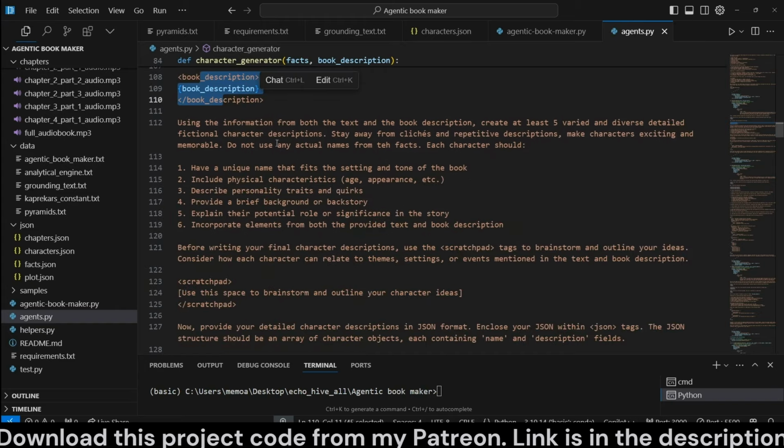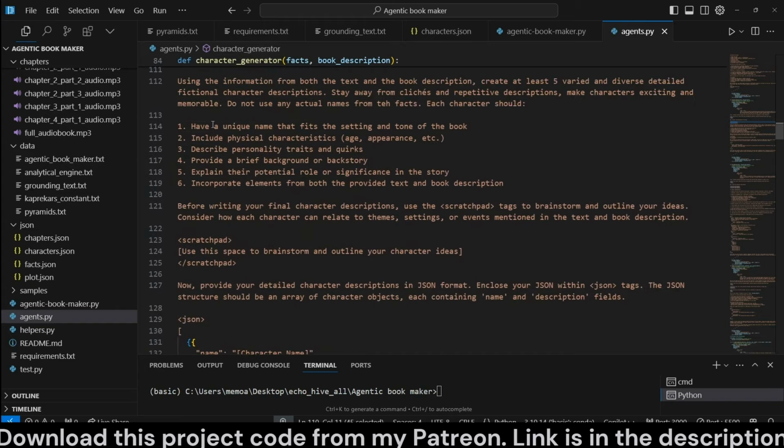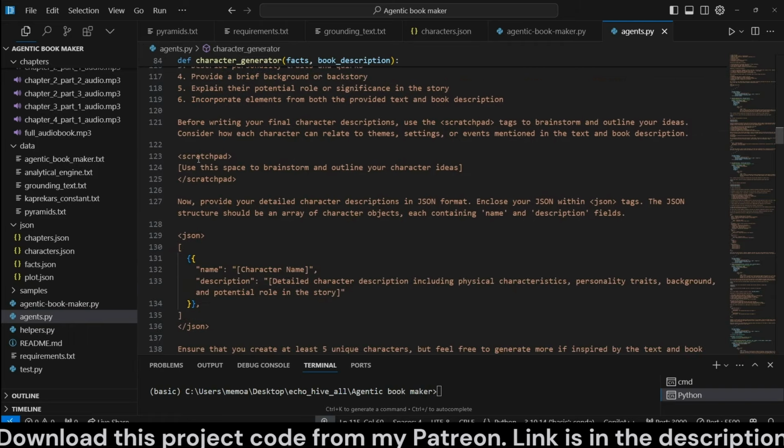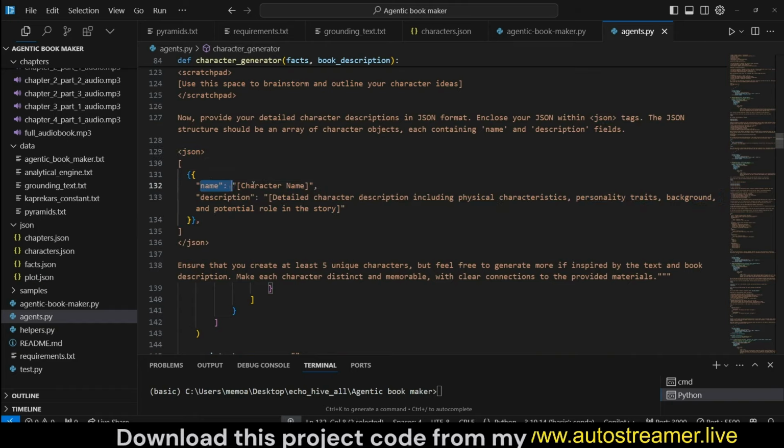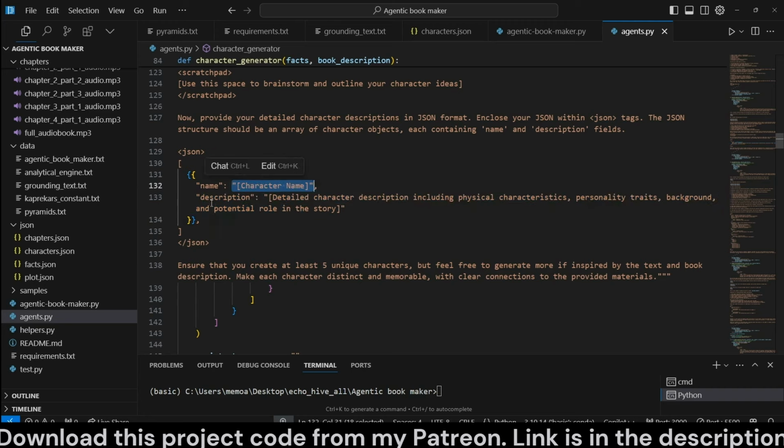We give it the description. And again, we have some explanations for the type of characters we're looking for. Then we give it a scratchpad. And again, we ask it to return a JSON object as such, which is the name of the character and a detailed character description, including physical characteristics, personality traits, background, and potential role in history.